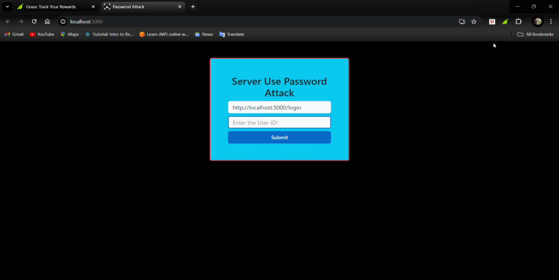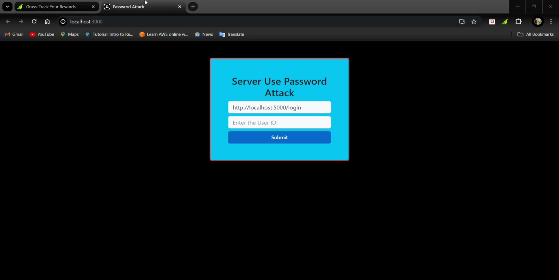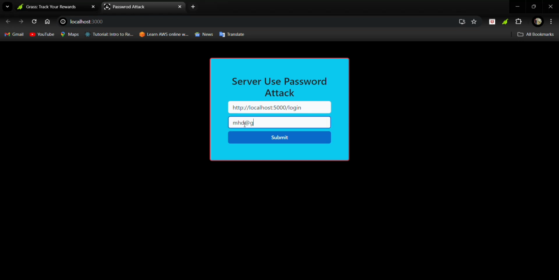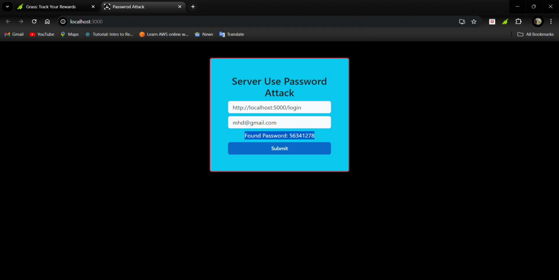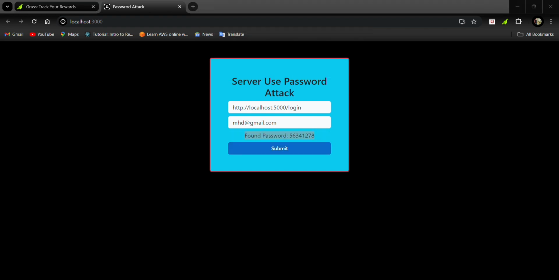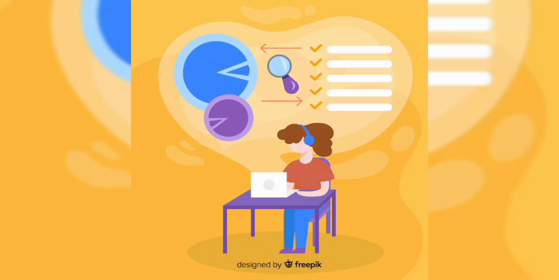Today we're checking out how to use a password list to hack accounts. It's a simple logical process where a loop runs, checking one password at a time. If the password matches, the loop stops and the password is found. We use a for loop and an if statement for this.